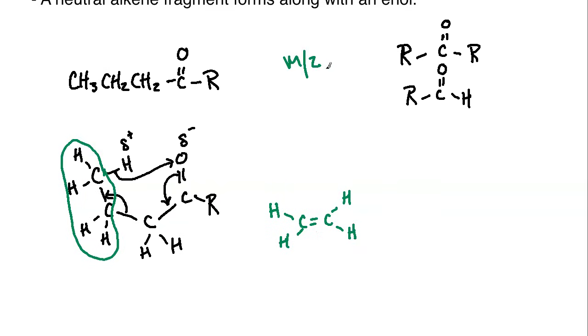Because remember when we're dealing with mass spec, we're talking about m/z ratio where z is the charge, and usually we're dealing with a plus. These compounds come like this and they have positive charge after they've been ionized and electrons been removed.